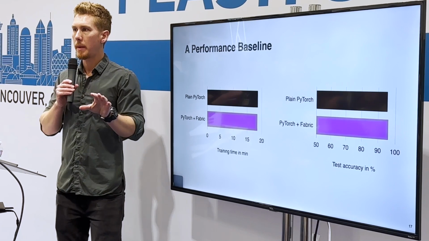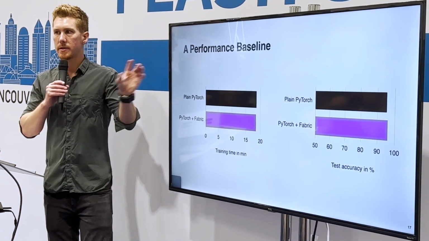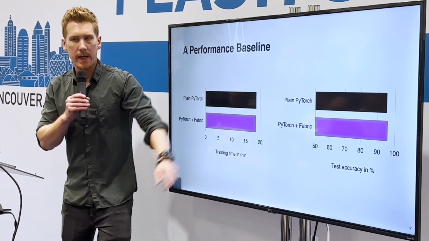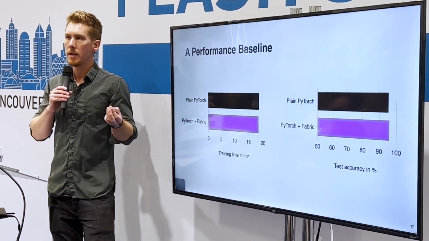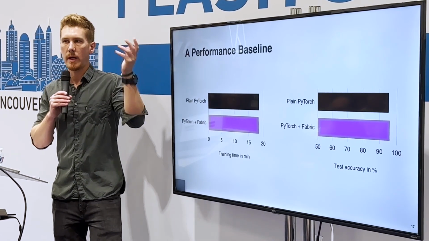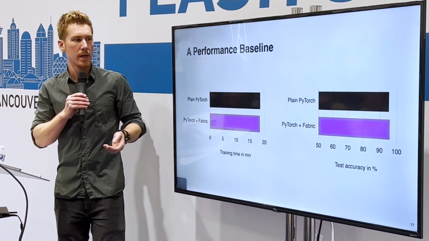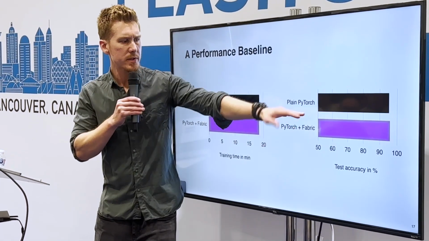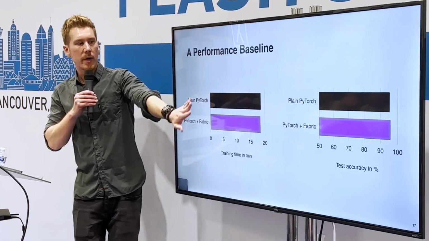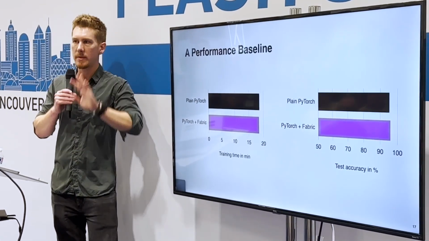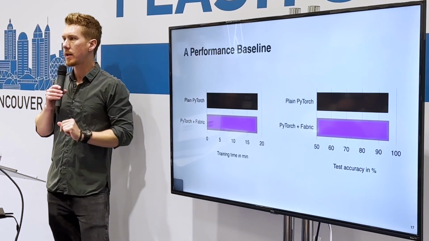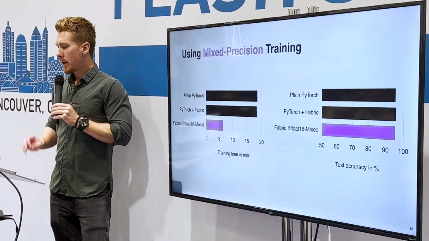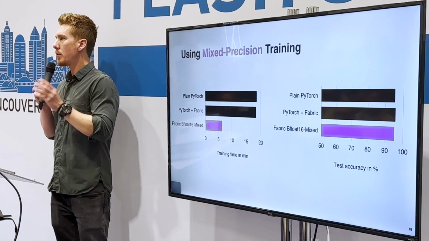When I convert my PyTorch script using Fabric, with these little changes, you can see it doesn't really affect the runtime. The runtime is the same. There's maybe slight differences just due to random fluctuation. If you run the code twice, you always get a few seconds difference because of the machine. You can maybe run that 100 times on average, then it should be exactly the same. And you can also see accuracy-wise, there's no change. So what I'm trying to show you is that when you use Fabric, there's no penalty or advantage because we are exactly running the same model in the same way, just with a little bit of code change here. Now, the cool thing is that we can now access more advanced functionality.